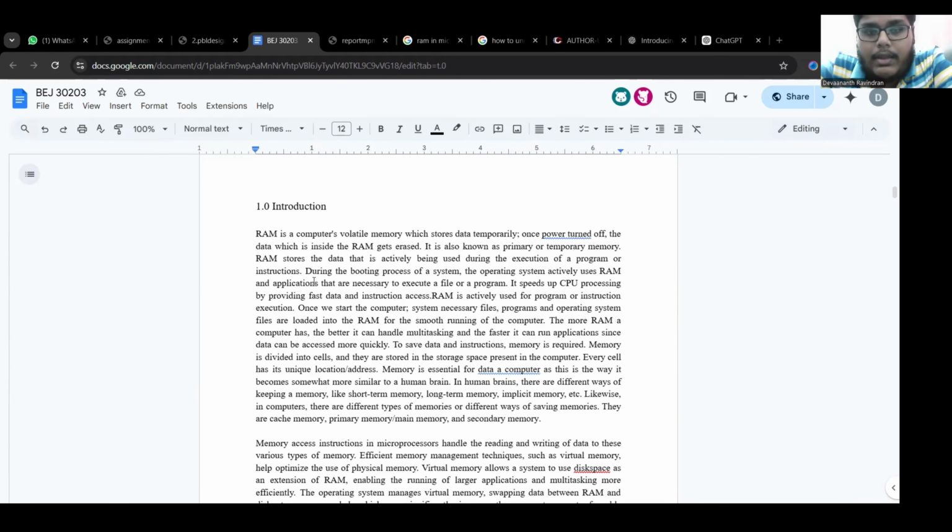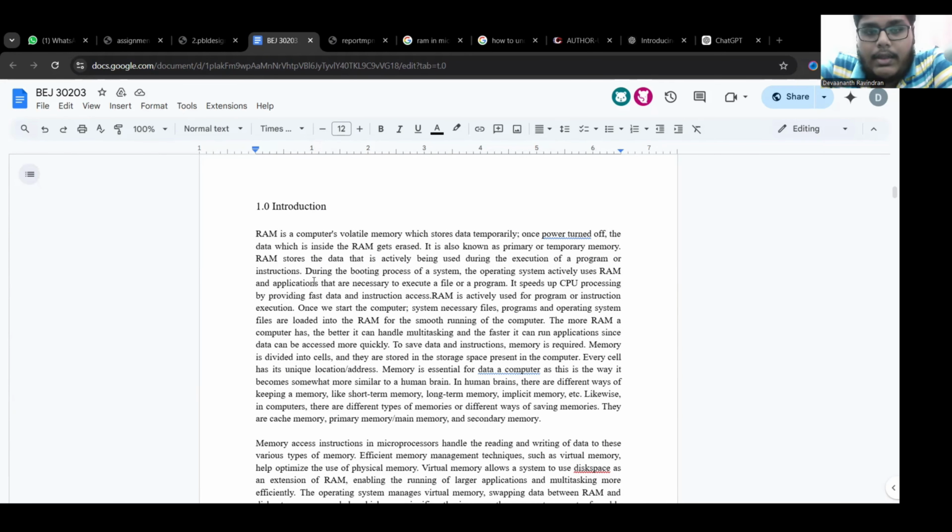So that's the role of RAM, and it's just a short-term memory. It's like a human brain actually. There are different ways of keeping memory, like short-term memory and long-term memory.